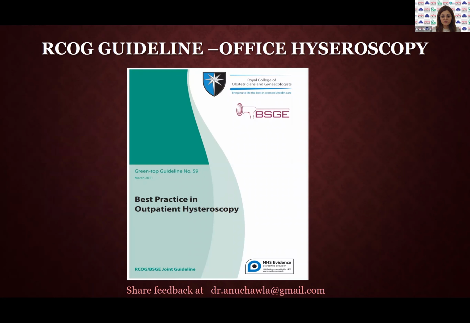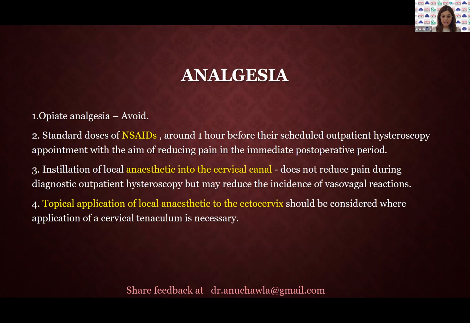This is a very good guidance issued by the Royal College of Obstetricians and Gynaecologists for office hysteroscopy. I have summarized this guideline in a few slides before I share some more. Opiate analgesics are to be avoided. NSAIDs can be used. The instillation of local anesthetic into the cervical canal does not reduce pain, but for a woman who has had a history of multiple vasovagal reactions in the past, we can use this. Especially when we're using the tenaculum in a particular case, we can use a topical local anesthetic.